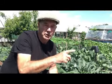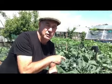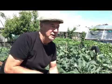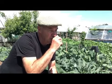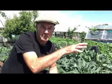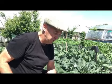We haven't even finished with early potatoes yet, so we've had some cracking crops. We had the Duke of York, we had Swift, and we had the Rocket, and they've all done really well this year. Fantastic, we've got some great crops. The only ones we've got left in the buckets is the Swift. So we'll maybe tip them out in a couple of weeks' time, and we'll show you what sort of crop we're getting out of them. But as far as the polytunnel is concerned, they've been absolutely marvellous.